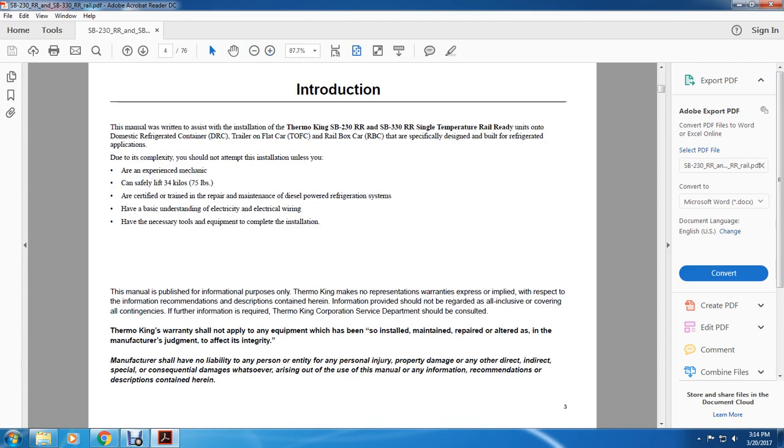Introduction. This manual has been written to assist installation of Thermo King SB230RR and SB330RR single temperature rail ready units on domestic railroad refrigerated containers, trailer on flat car, and rail box cars that are specifically designed and built for refrigerated applications. Due to the complexity, you should not attempt this installation unless you are an experienced mechanic who can safely lift 34 kilos or 75 pounds, or a certified trainer in repair and maintenance of diesel powered refrigeration systems, have a basic understanding of electricity and electrical wiring, and have the necessary tools and equipment to complete the installation.